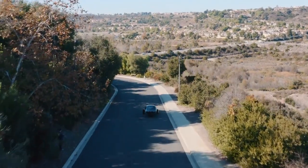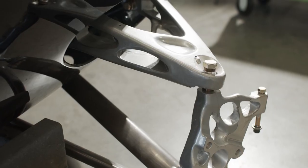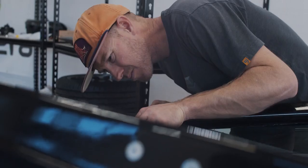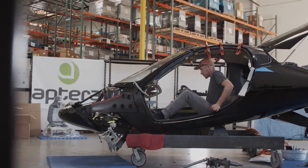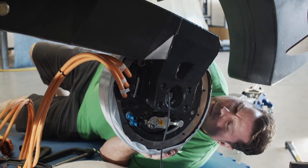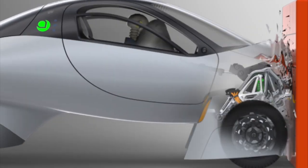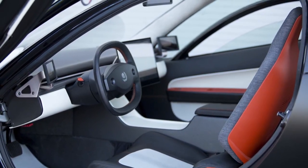The efficiency of Aptera really opens up a lot of possibilities for owners to use their vehicles in different ways than they currently do. We have a strong focus on composite technologies and AI generative design because it lowers the overall weight of the vehicle while making it one of the strongest offerings on the road today. When you think about vehicle safety, you think about strength — is this thing going to protect me? Our composite monocoque chassis is built a lot like a Formula One vehicle and is very strong. The strength of composites compared to steel, for example, is superior.